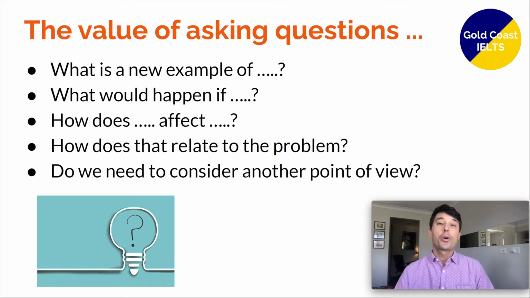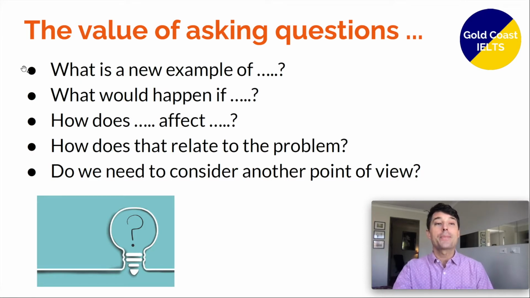So in order to critically think about an IELTS Task 2 question, all we need to do is read it, understand it, and then ask ourselves some questions. So there are 5 questions I usually teach my students to ask themselves when they are critically analyzing an IELTS Task 2 question. Let's take a look at them now.